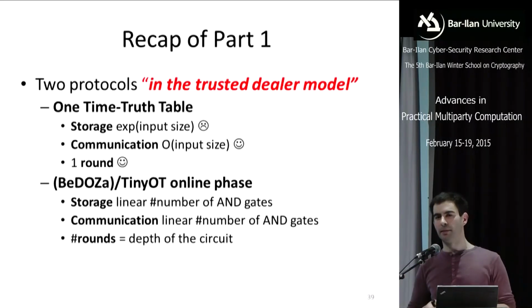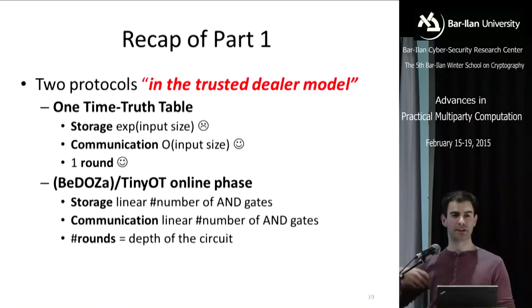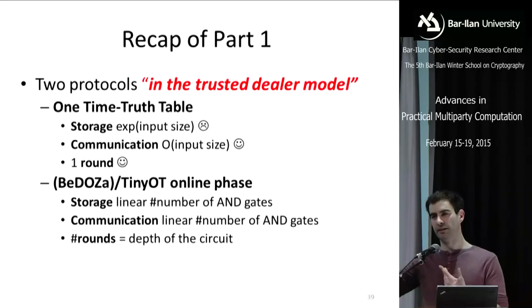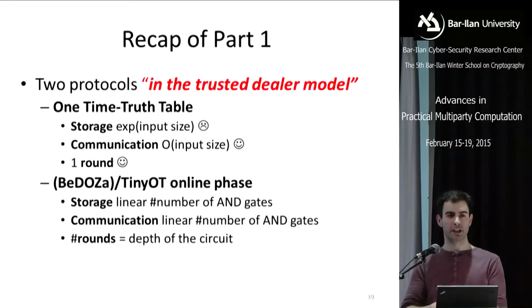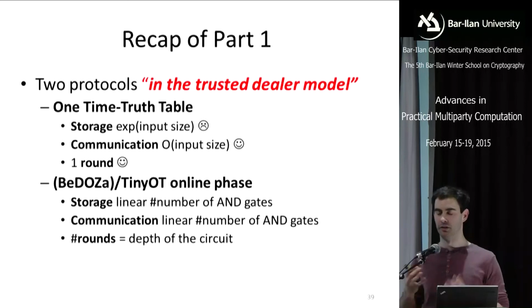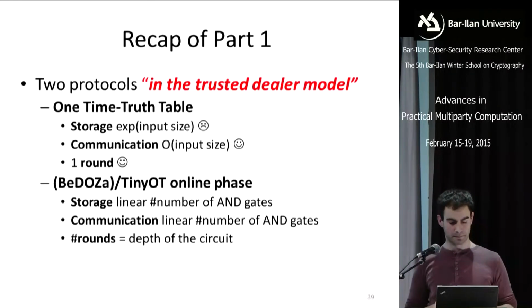It depends, right? If you're running a protocol between someone on Earth and someone on Mars, then the round complexity of the protocol is really bad, because the time it takes to send messages from one end to the other takes time, and every time you have to wait for the message to arrive. But if you're running a protocol on two machines that are connected with a huge cable like the one that Abby has, maybe it's not so much of a problem. So it depends.